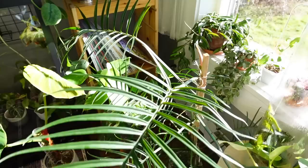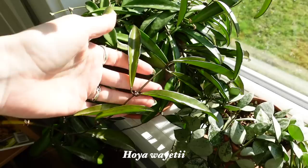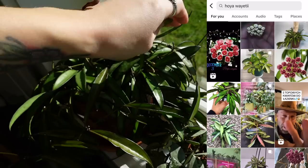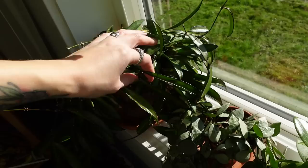And then behind these plants in here, next to the window, are some really beautiful Hoyas. My Hoya Waietii has really just been shining lately. I'm so, so in love with it. There's so much new growth, all of these leaves — it's getting so full and big and it's even starting to trail. Something that I really want from the Hoya Waietii is for it to bloom because I love the blooms on this plant. So I'm really hoping that one day it will flower for me. I'm always keeping my eye out for peduncles, but I haven't spotted one on it yet. It just looks so healthy though — these leaves are gorgeous and the dark margins are so pretty because it's getting a lot of light.